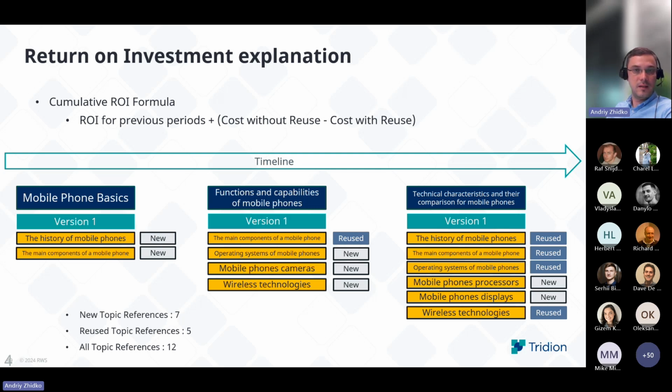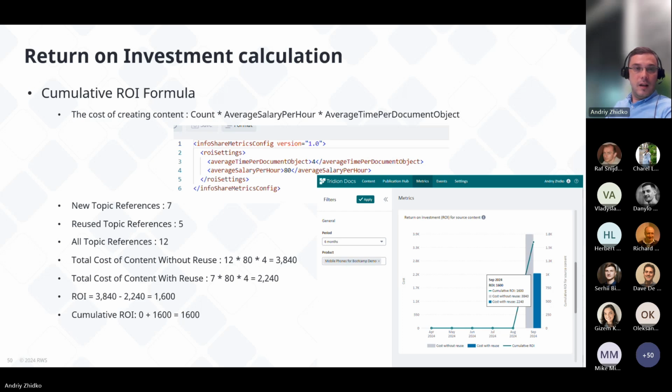The same data, as I said, is used for ROI calculation, because ROI calculation is based on the current reuse degree of the customer. So new topics is 7, reused 5, all topics 12. Let's take a look at the calculation on the example, just applying all the numbers that we have. When costs are calculated for both with reuse and without reuse, the same formula is used.